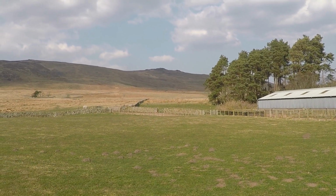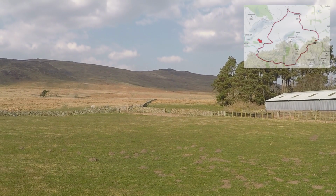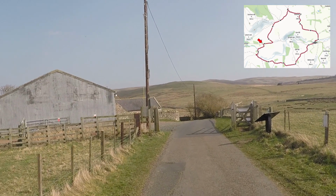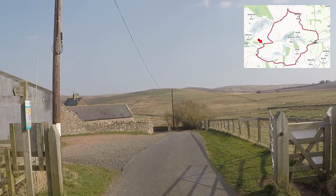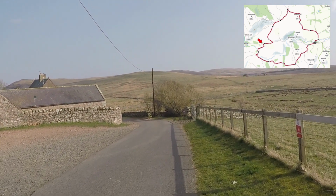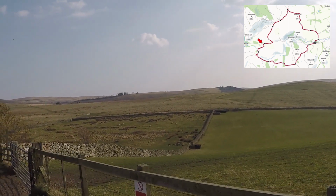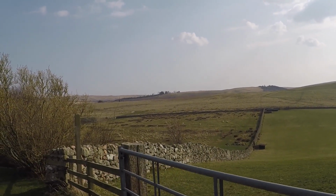Well, we've just come down off the fells over there in the distance behind us, off the crag, and headed over the fell side, and we've got down here to Hartside. Behind us, a mile and a half up the road, is actually Hartside Spout, but we're not going to be heading there today. So ahead of us we've got some signs for public footpath. We're going to be heading over the fields and over the fells on the right, which is to our south. Here we go.